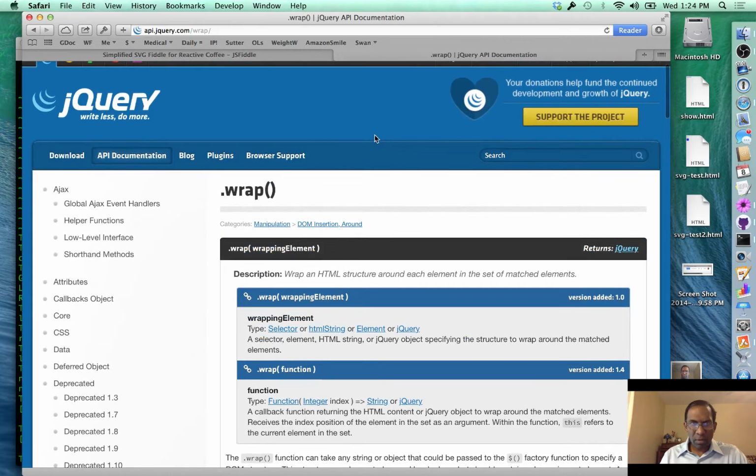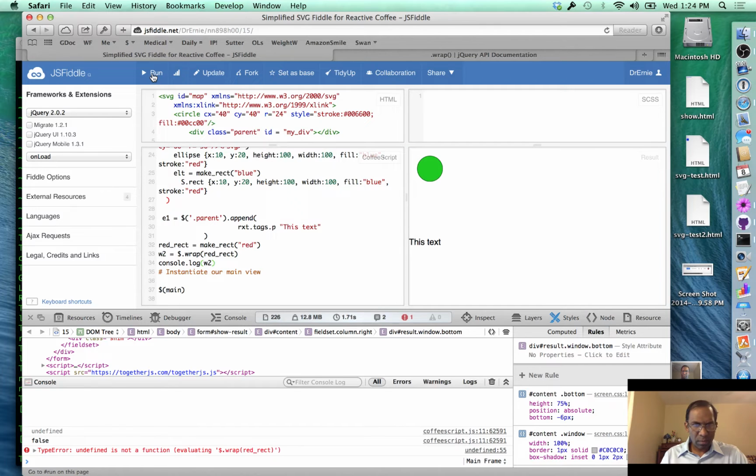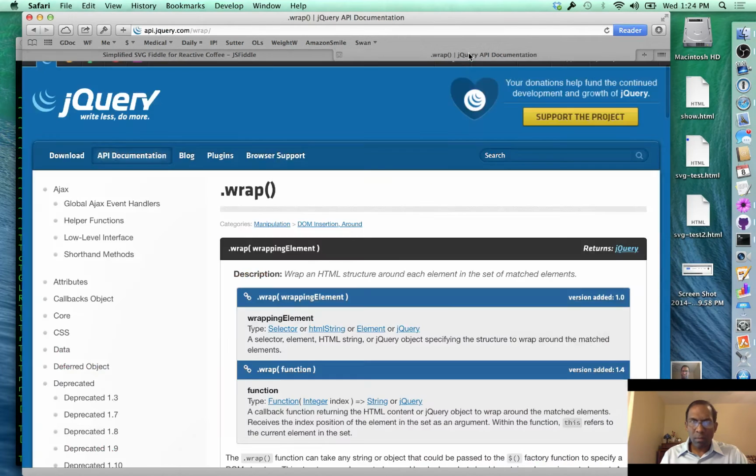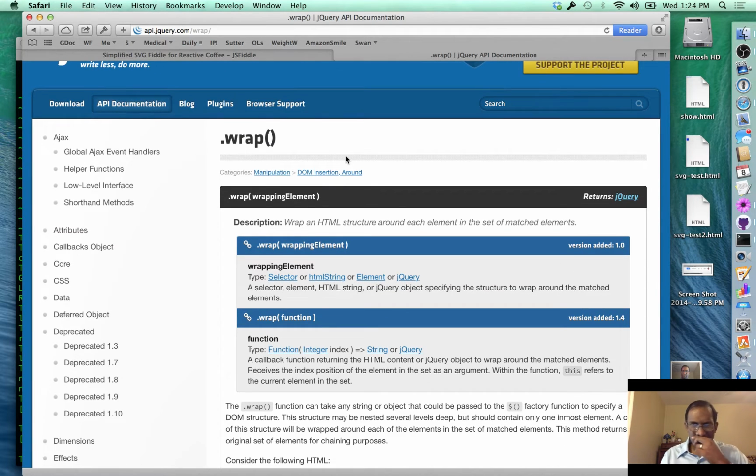So this is a method on the jQuery object. It should wrap around the matching object.